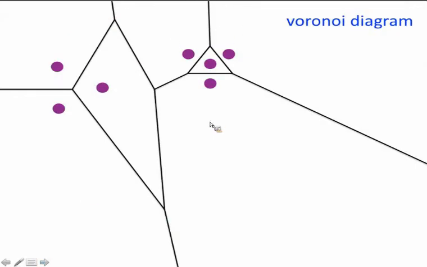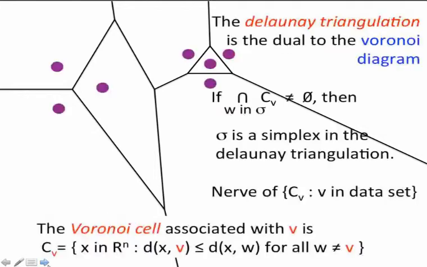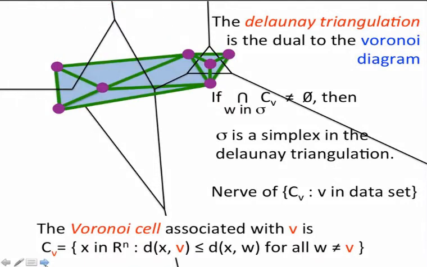If we throw in a few more points, I now want to compare our Delaunay triangulation to either our Čech complex or our Rips complex. So we've got our Voronoi diagram. We then can take our Delaunay triangulation. In this case, again, for each set, I get a vertex. For each 2 things intersecting, I get an edge. For each 3 things intersecting, I get a triangle. And so we can, again, get our Delaunay triangulation after I've simplified it a little bit. And we have this one right here.